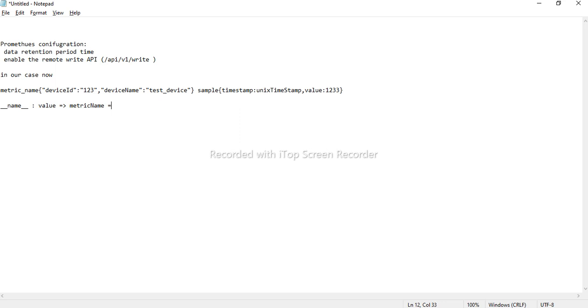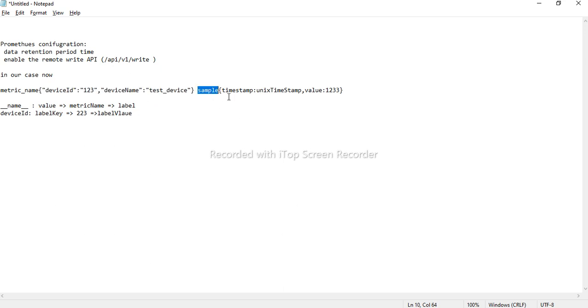This we call a label. Then this device ID is also a label key, and its value is whatever, 1, 2, 3. This is the label value. The same way for device name also.